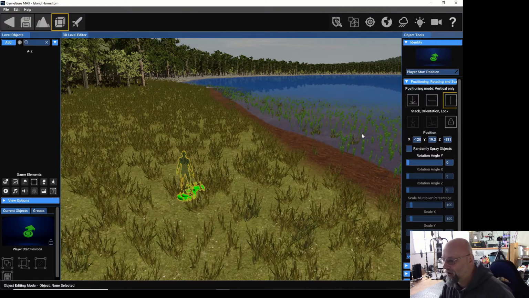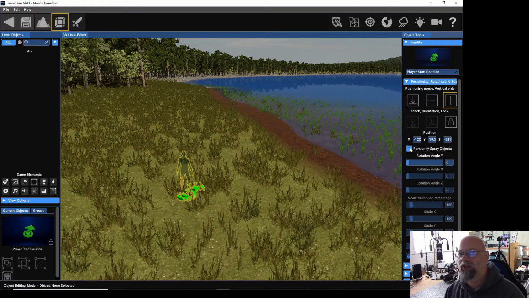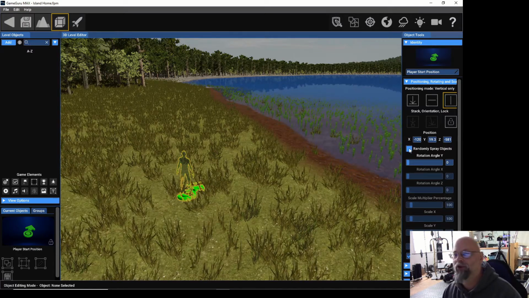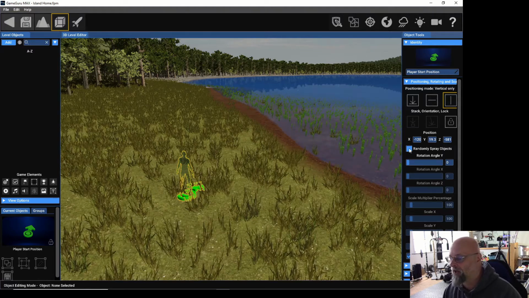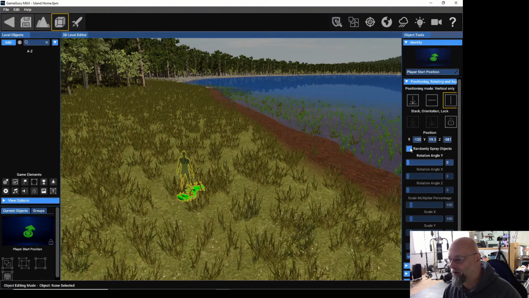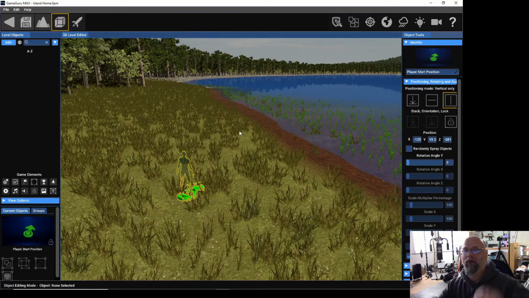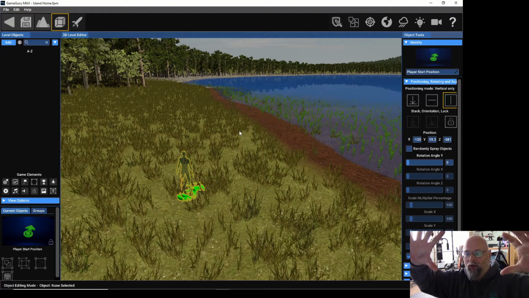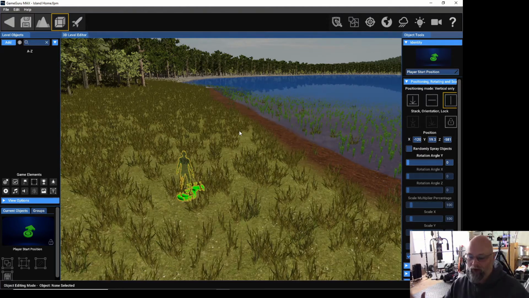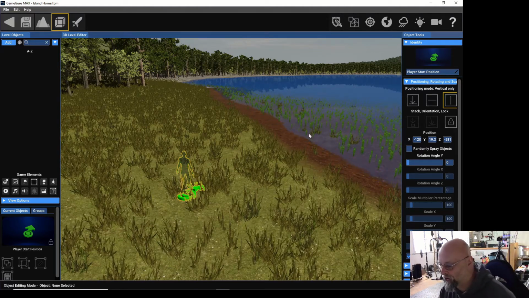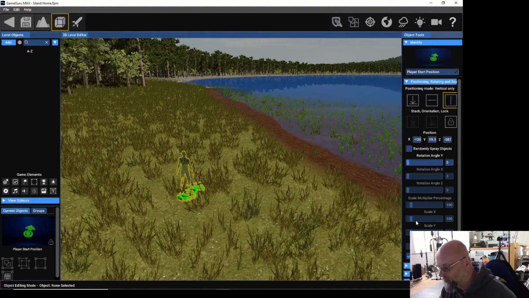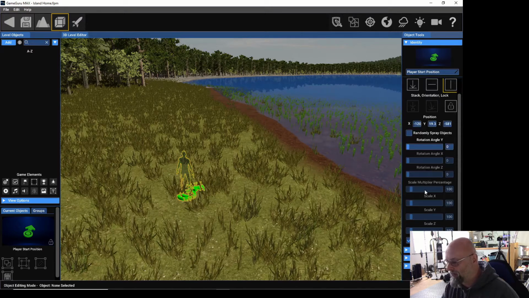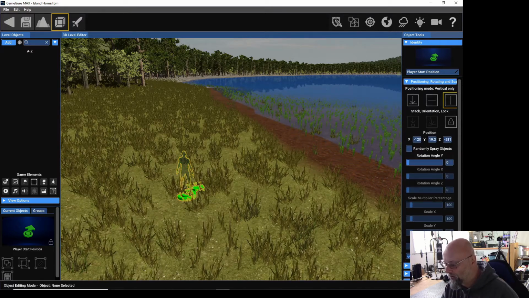So you can randomly spray objects. That's, I think, mostly used for flora and fauna type stuff. You want to spray a bunch of birds in the sky or spray a bunch of grass and flowers around. You can randomly do that with an object, and I believe you can change the size of your brush, and then it'll just squirt a bunch of stuff out there. Really good for putting flower beds and pastures and things together. And we'll probably use that here a little bit after we get our terrain shaped. Scale, X, Y, everything like that. You can change things however you want them.